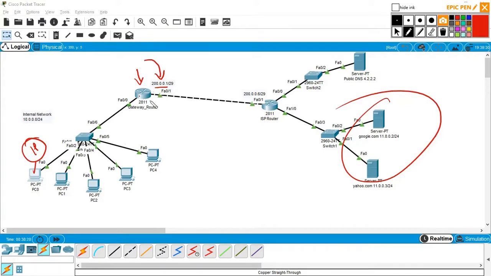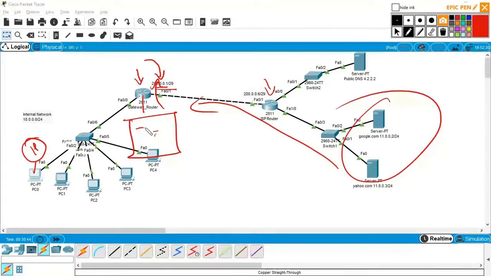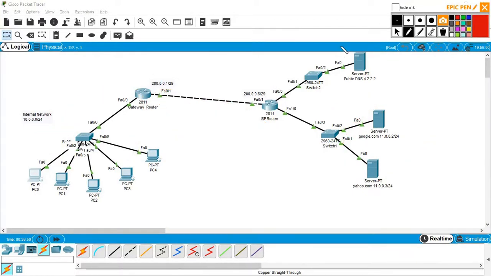So the original IP address will get translated to 200.0.0.1, and this router is perfectly okay with 200.0.0.1. When the reply comes back to 200.0.0.1, the router will have the NAT table built, and it will change the 200.0.0.1 address to the original IP address and send it inside. Whatever we have done till now, we were making the setup ready for NAT. Now our NAT lab will start. Up till this, it is clear?